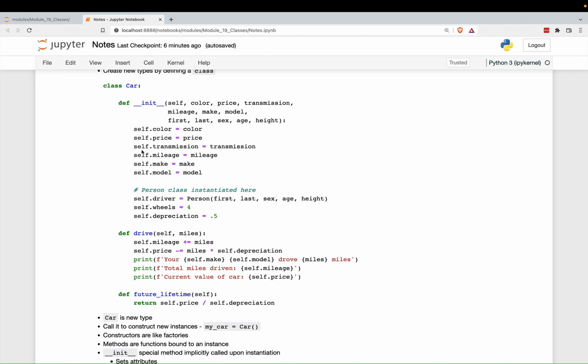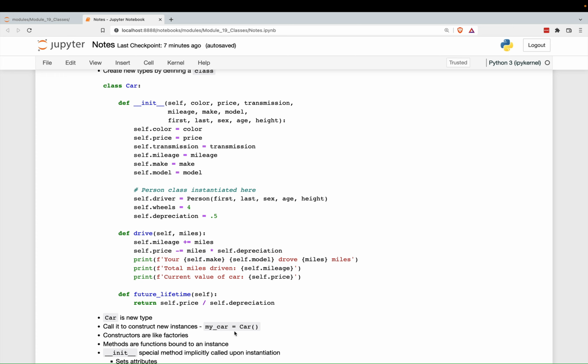This creates the car type, has an initialization method. So whenever it is first constructed, this is what will be called implicitly. It has a couple public methods over here as well. So yes, the type is car, but this is really the constructor. We talked about the differences between a type and an instance of that type. So think of the difference between int and say a number like 99. They are completely different. Yes, int constructs integers, just like this car class constructs new car objects, new car instances.